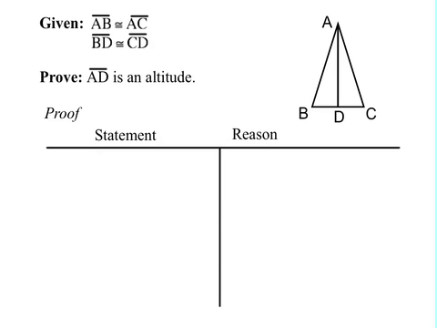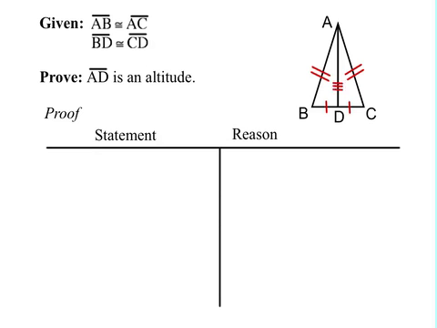We're given a diagram of a triangle that appears to be isosceles, and it is because it's given that AB is congruent to AC. So we'll mark it as shown. We're also given that BD is congruent to CD, and we'll mark that as shown. And of course, by definition of a midpoint, that tells us that D is a midpoint. And while we're at it, we could note that because of what we're given, we now know that AD is a median of this triangle. But that's not what we're trying to prove. We're trying to prove that AD is also an altitude to the triangle.